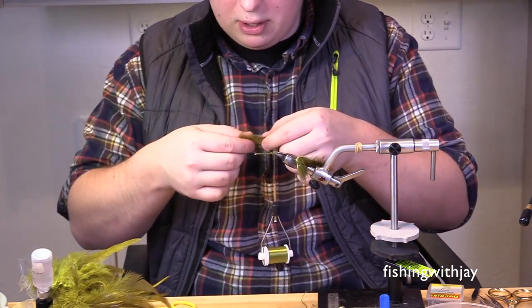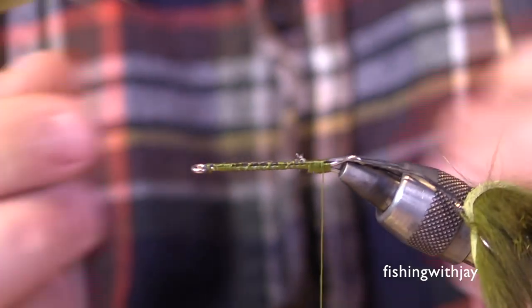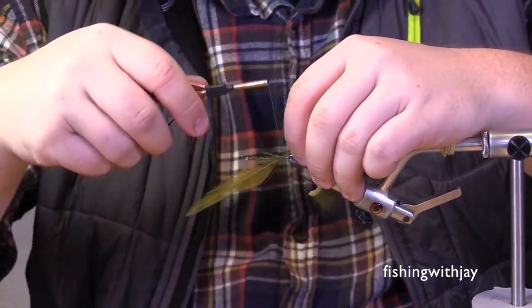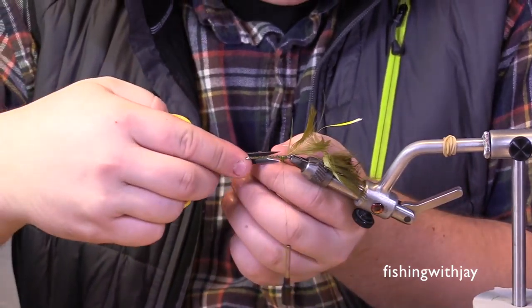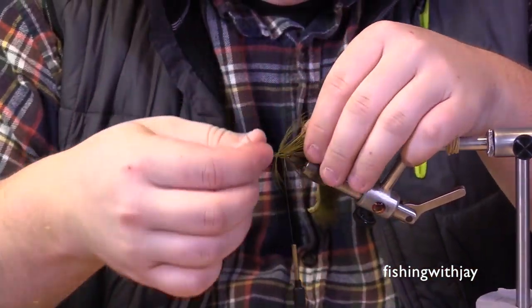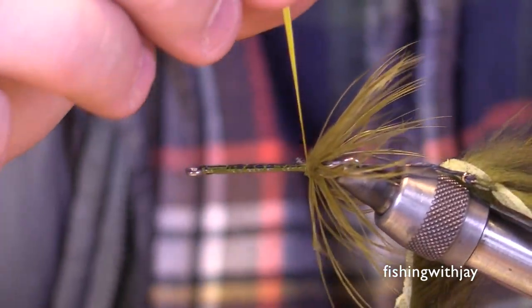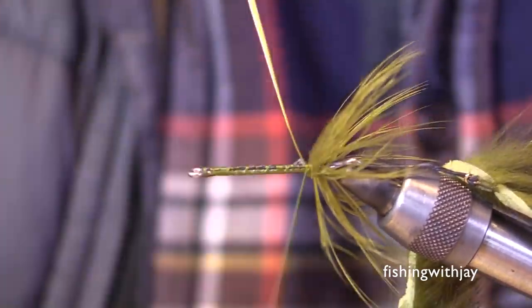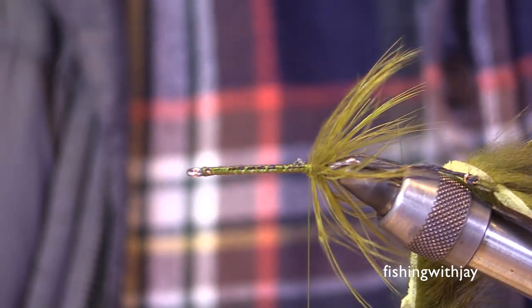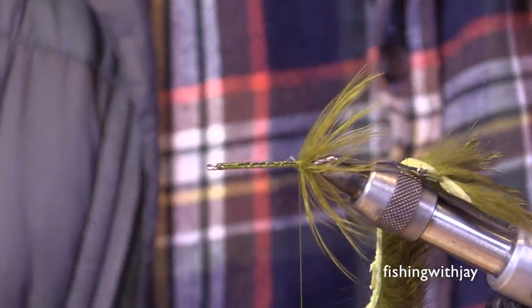This is just going to be tied in at the junction point to cover everything up and start a transition. I pick a feather that's pretty webby and fluffy — kind of got to find the best of both worlds. I strip off everything I don't want and just use that webby material — I don't need very much, just a short bit. I tie it in on the near side of the hook, then clip it out and wrap it across that junction point to add motion and hide the junction. Tied in by the tip, wrap backwards, a few lashes, and it should hold right there.